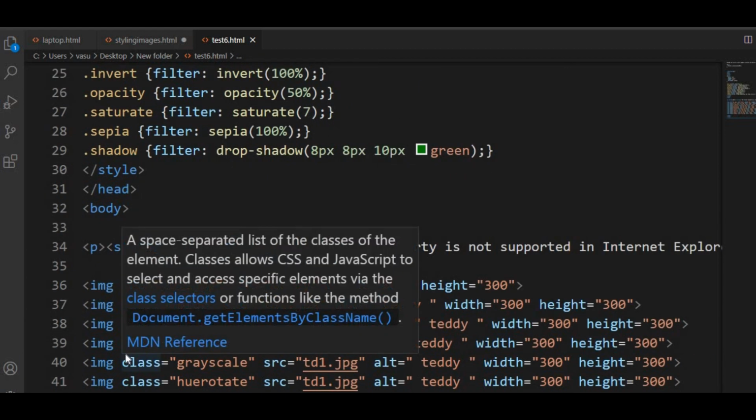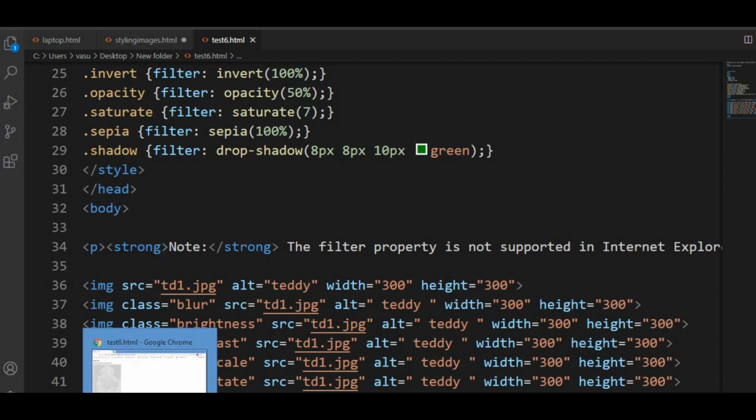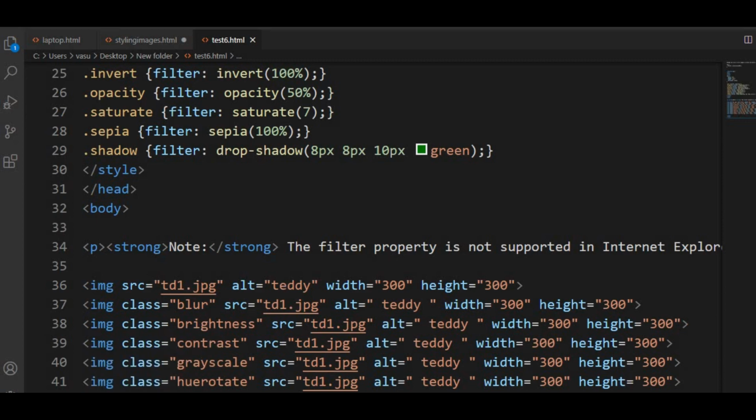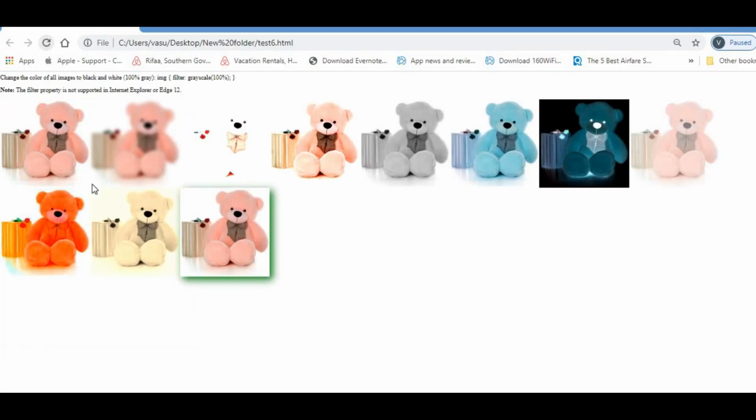First have a look at the output, then only you can understand. So this is the effect. See the difference of all these images. You can observe the differences, right? See the last image is also this. All these images will come with the filter property.